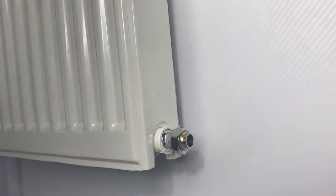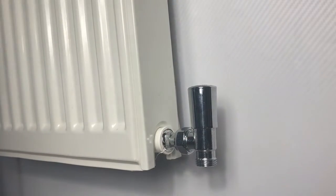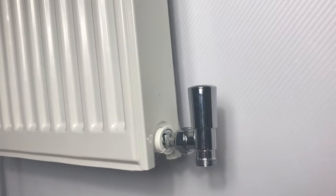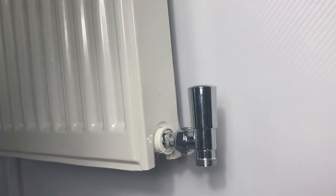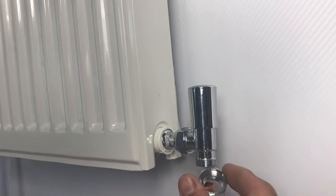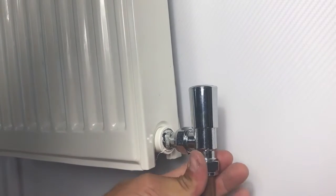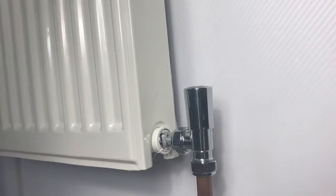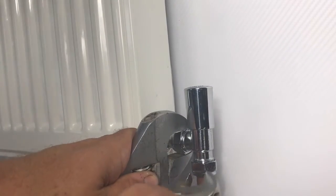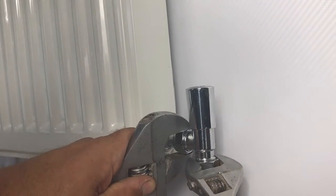With the tailpiece fully screwed into the radiator port, we can now fit the lock shield - exactly the same principle as with the valve body, with the pre-compressed olive on the tail. We then bring our radiator tail out of the floor, mark it off where it's going to connect to the return pipe, and fit it to the lock shield body with the nut on first followed by the olive. The end of the pipe is inserted up into the recess of the lock shield - finger tight on the nut - then get the tools in to tighten the nuts on both the input to the lock shield, which has the pipe with the olive that needs compressing, and also the tail leading into the radiator. As before, it's important to support the assembly when doing this.